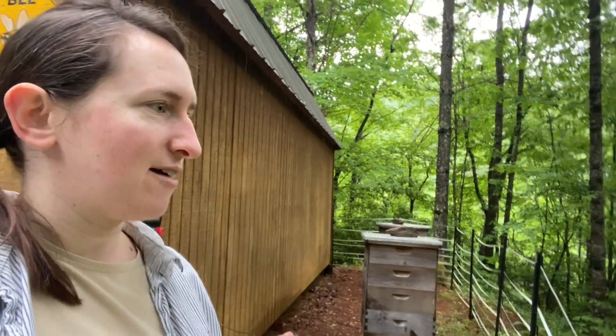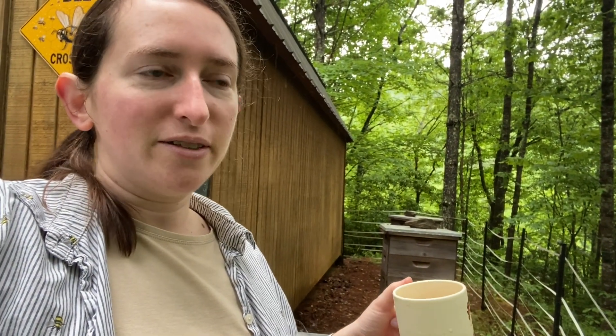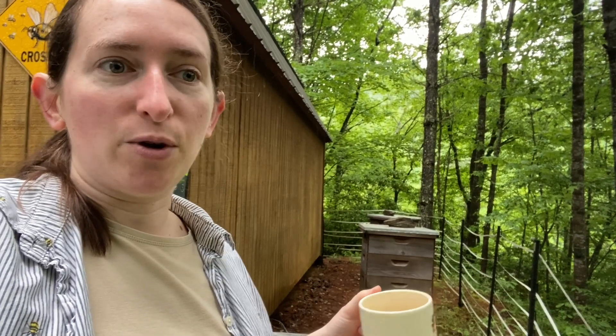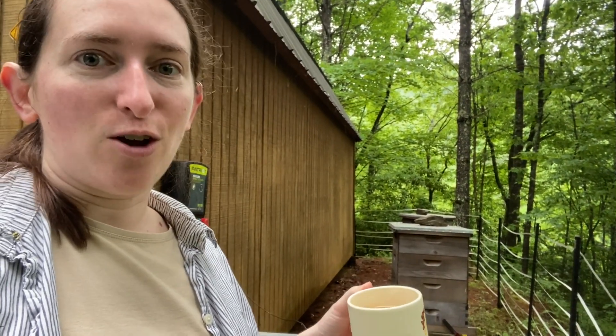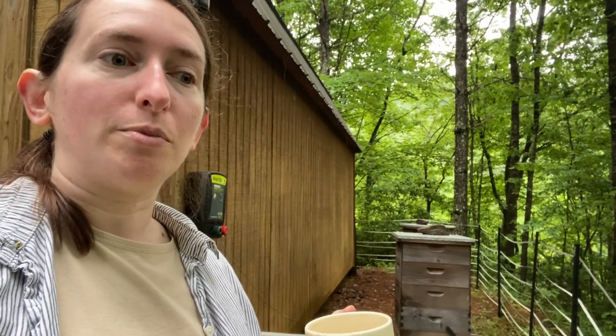Another way I've lost a colony is through getting robbed out. One particular way was a big surprise — a carpenter bee drilled a hole straight through the hive body right where one of the little handle spots are, and all the other bees — whether honeybee colonies or non-honeybees — were able to just go right in. Within a day or two there was nothing left. The wax was ripped to shreds and whatever was robbing it was eating the brood, the nectar, everything. Now I'm very vigilant — I always check over the colonies to see if any carpenter bee has gotten in there. If I do see that happen again, I will very quickly replace the box or plug it immediately.